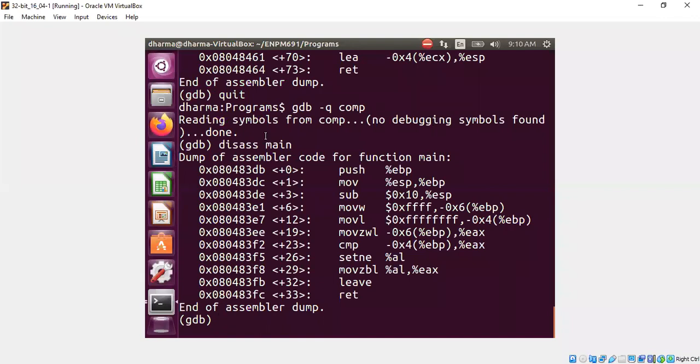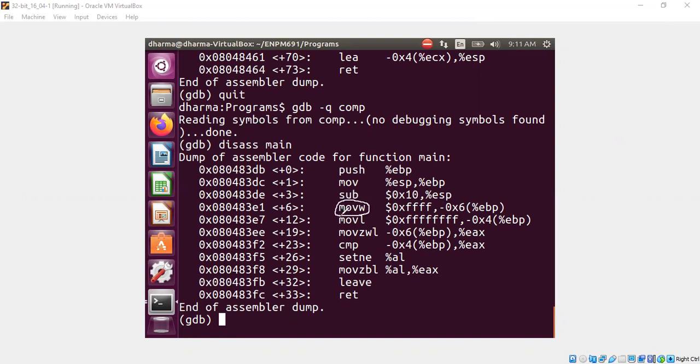I already compiled and loaded it into GDB, and we can quickly go through this code and understand what's happening. Since we already saw the C code, it should be easy to map the C code into assembly code. Remember, my i was just a short integer, so in assembly it will be movw.